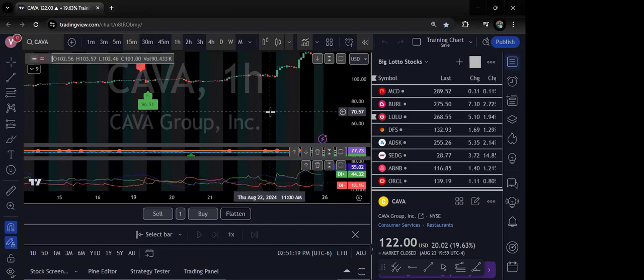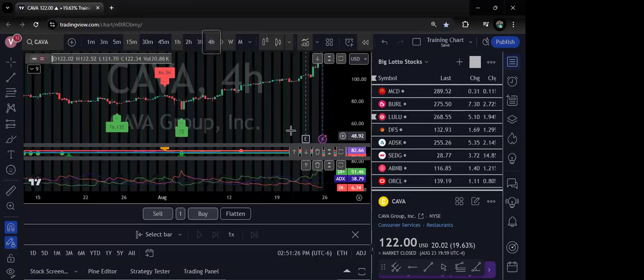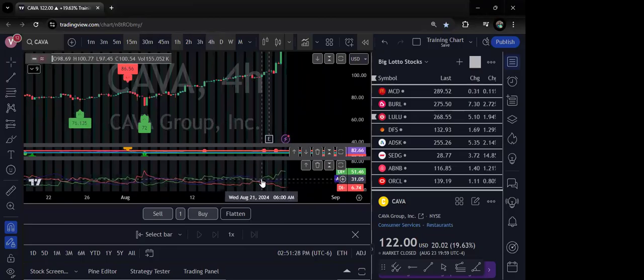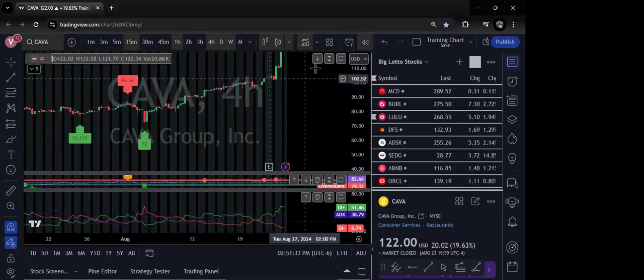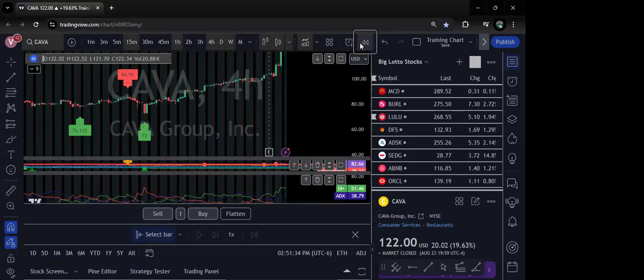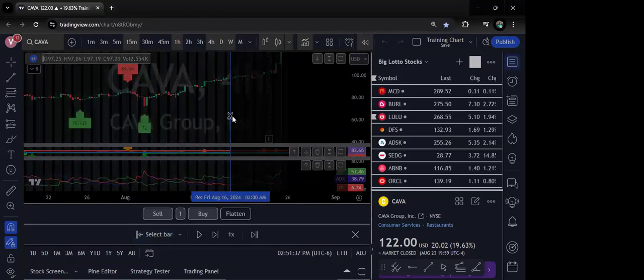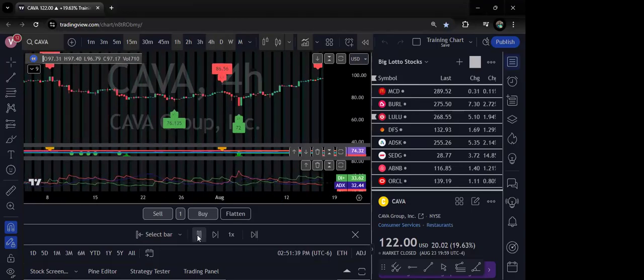So even on a lower time frame, you can look at it if you're scalping, but I like catching anything on the 1 hour time frame. 2 hours, 4 hours is really better for you to be able to know. Let's see on 4 hour. Let's do a replay, then pre-ER.